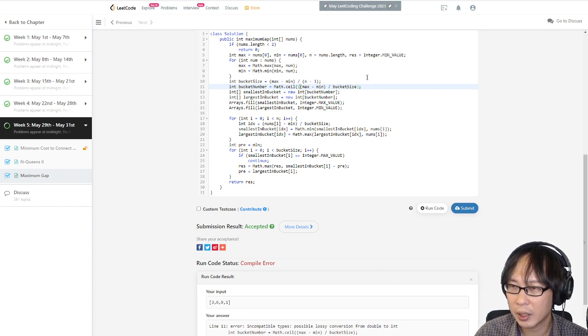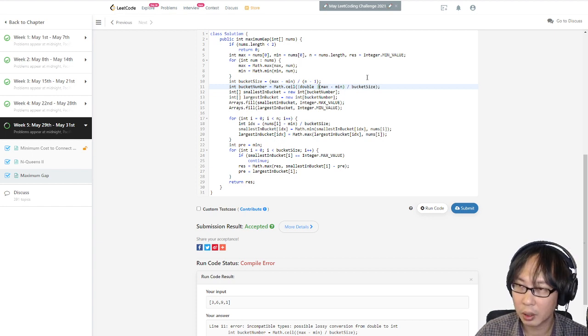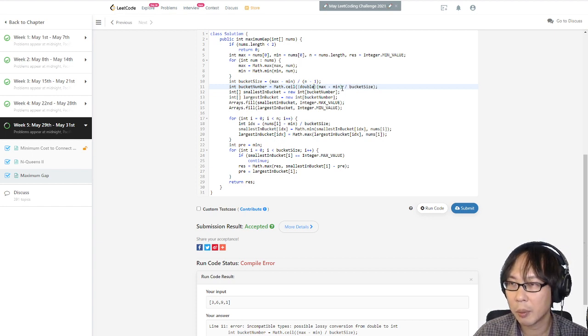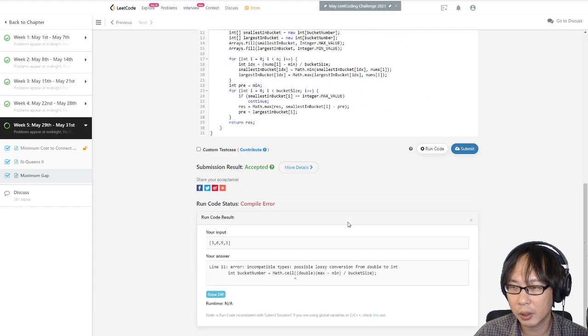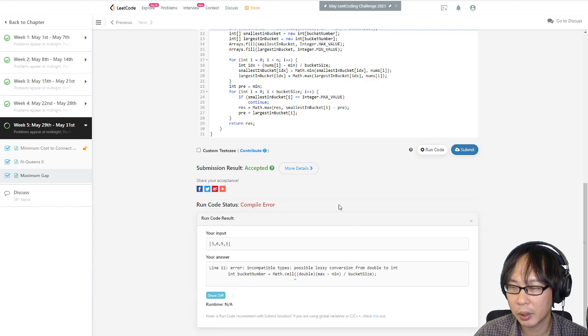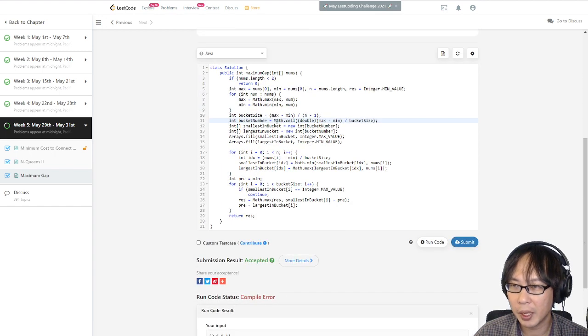I make this a double, divide it by bucket size, and then I do the ceiling. Still wrong. And then I put it back as an integer.